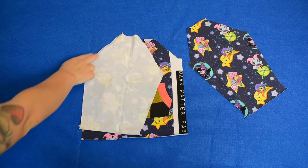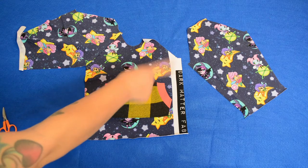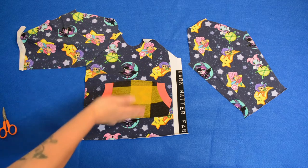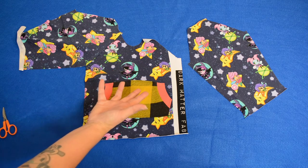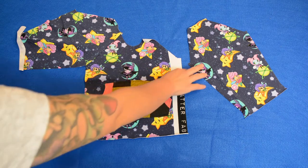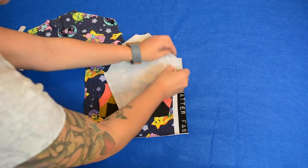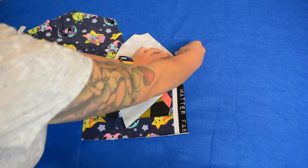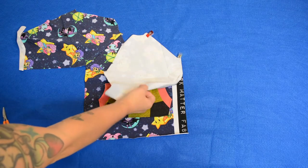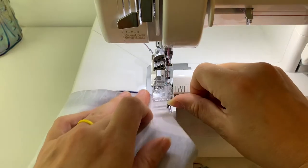Front is sewn — here's my seam. I'm going to unfold it and get it out of the way. Now the next sleeve: I don't have to worry too much about sewing the back to the front because it's got to go right sides together — the right side means the side with the picture. We're going to go back to the sewing machine and sew from here up to here — sewing the second sleeve on.